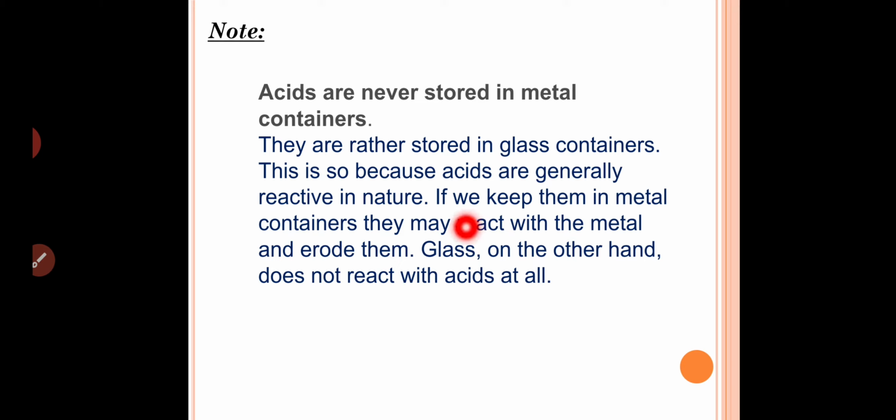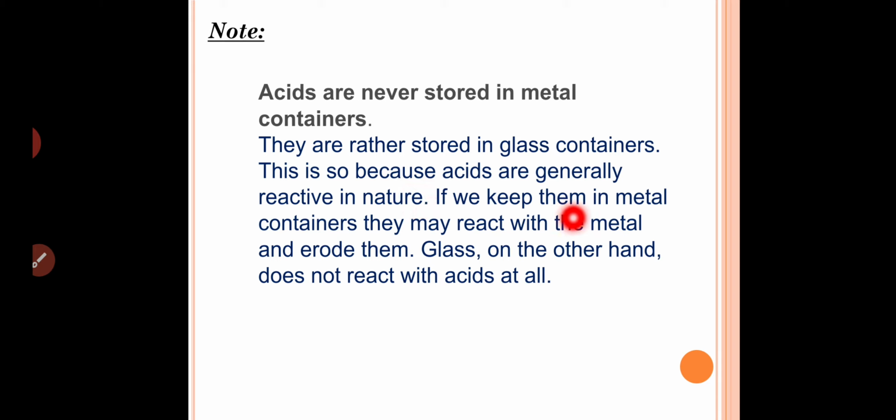Now, acids are never stored in metal containers. Why? This is a very important concept, that acids are never stored in metal containers. Rather, they are stored in glass containers. This is so because acids are generally reactive in nature. If you take a little bit of acid in your hand, your hand starts burning, right? Then if you put a strong acid on paper, the paper starts burning.